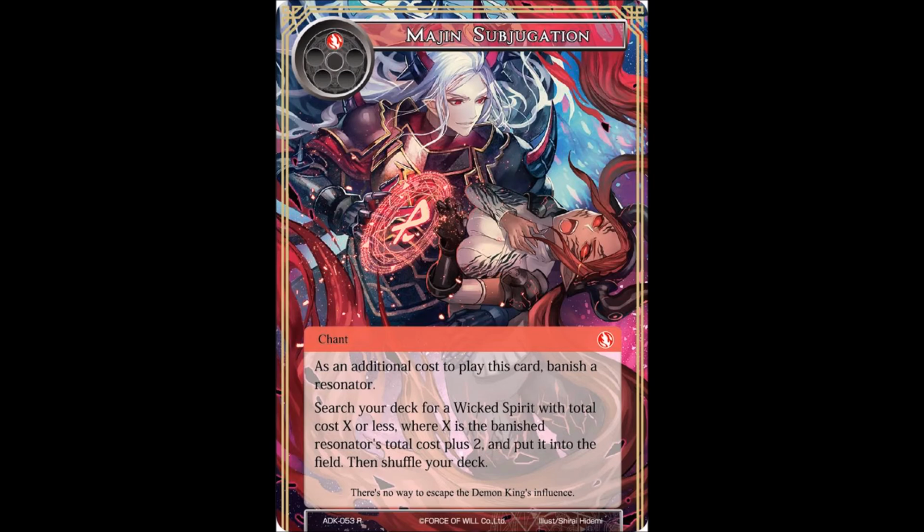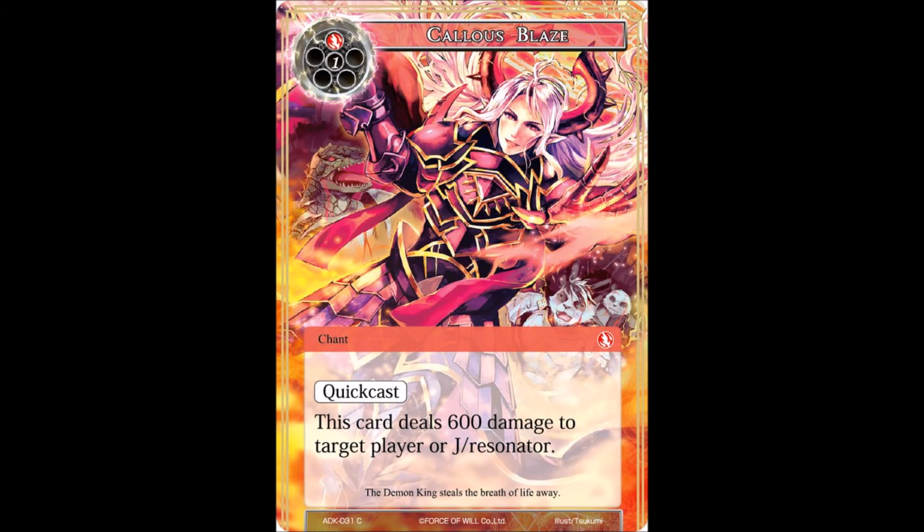Resonators. There's no way to escape the Demon King's influence, as Freyla looks like she is writhing in pain there, as her eyes are burning red and her body seems to be becoming like molten ash and corrupted. So kind of scary there.